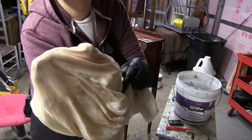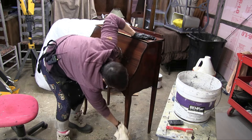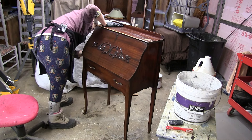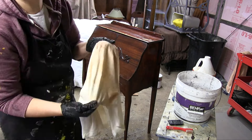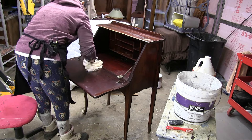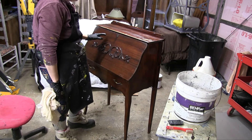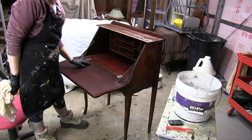You absolutely do not have to do this — you can just leave it and let it dry — but I put my word on what I do. I would never let a piece leave my house unless it would survive inside my own house. I'm going to give the inside a little wipe up because of dust and stuff. After I'm done painting the outside, I will oil the inside, clean it up, fix any scratches, and then oil it.